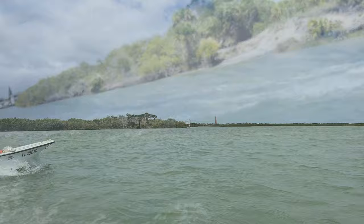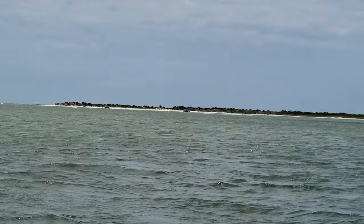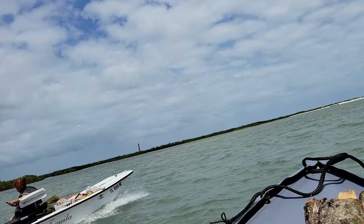Okay, we reached a spot where we can see the lighthouse. Let's see, there's the lighthouse, and there are the dunes over there. And I am swerving to the right. No. I'm getting used to this new camera. I got a new camera, so I'm getting used to it. All right, here we go. There we go. Let me not crash. Nope. Let me just, okay. I gotta turn off the camera. I just wanna show you guys that.